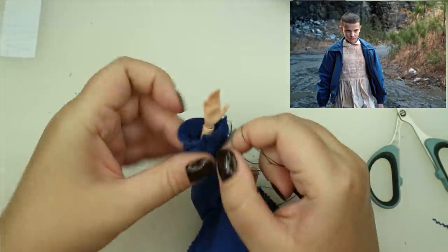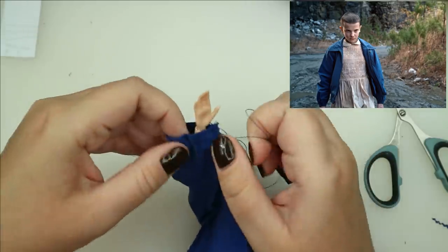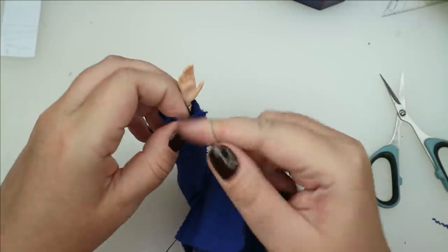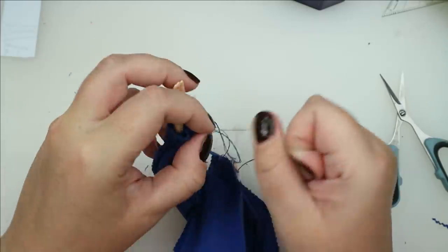You can see that the cuffs on her original sleeves and also the bottom of the jacket are gathered, and I'm going to make it in the same way like we've just done it to make the gathered top.